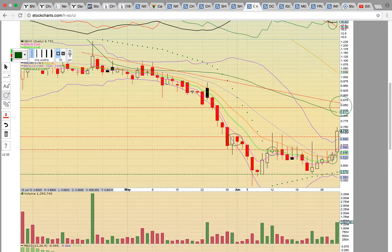And then it needed to break above high close resistance, which was the closing price on June 12th. That was the top of this sideways channel. That happened. And there was also a close above the May 31st close. So this was a really strong close. It also closed above the upper Bollinger Band. Notice how the upper Bollinger Band is hooking up.